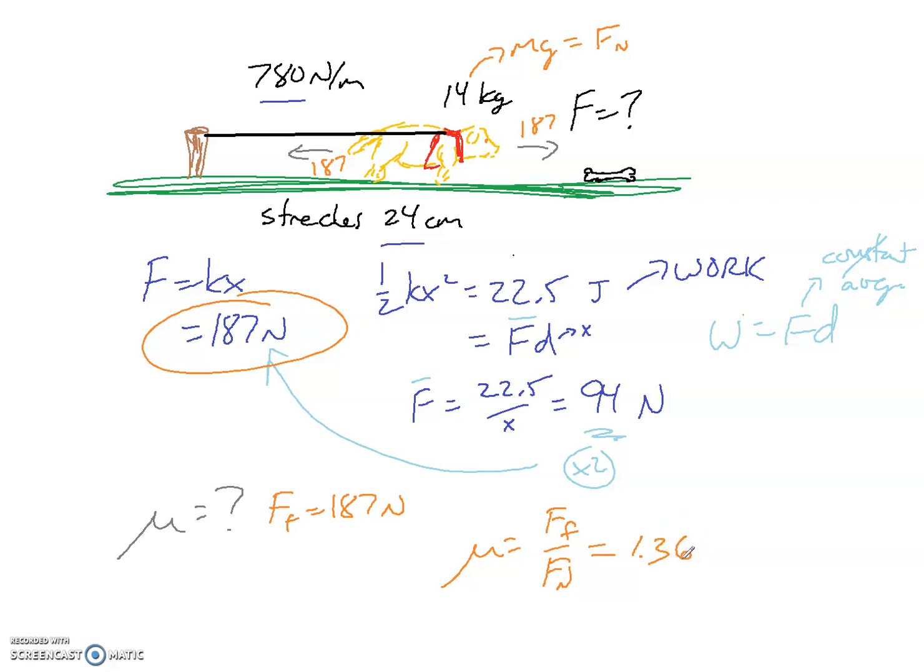Okay, so the thing about this one is you've got to be careful which force you're using, especially if you used this kind of solution. Don't use the 94 because that was the average force. You'd want to use the force he's actually pulling with at the very end. So make sure you use the 187 and not the 94.